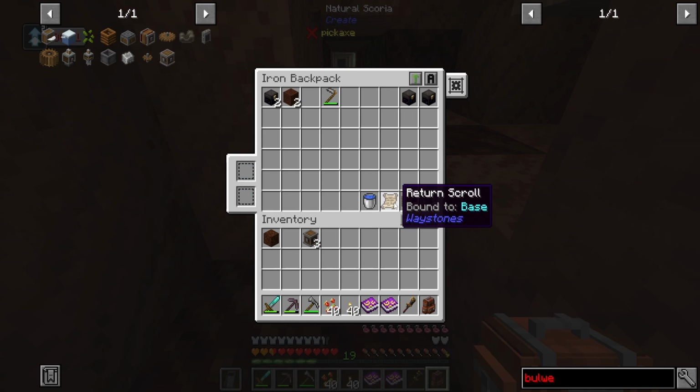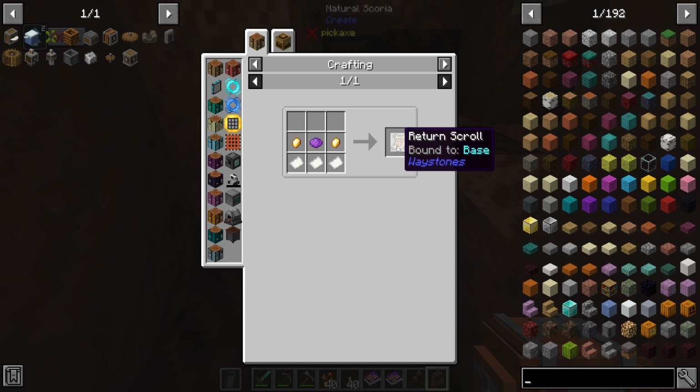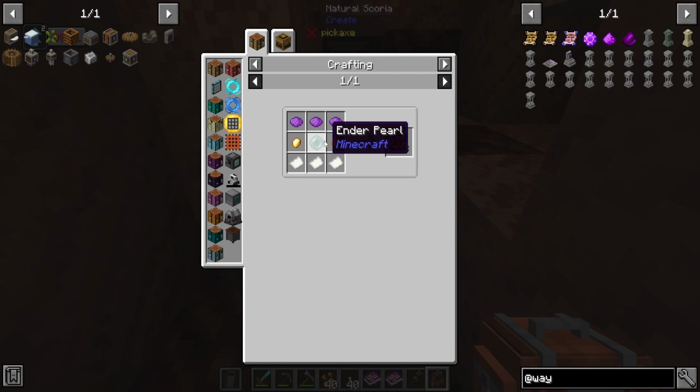If you're going out exploring, there's these return scrolls. These ones you can't tell it where to go to. I think it just returns you to the last teleporter you used, which is fine, because then you can use that teleporter to get back home. That one's cheap. There's also the ones you can set, but those take ender pearls. And then this... Actually, I don't know the difference.